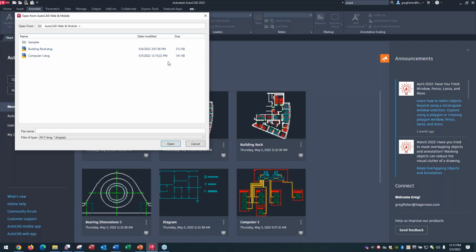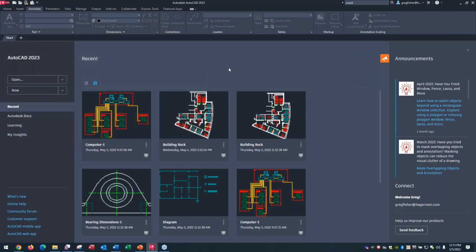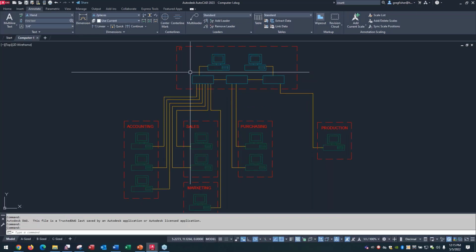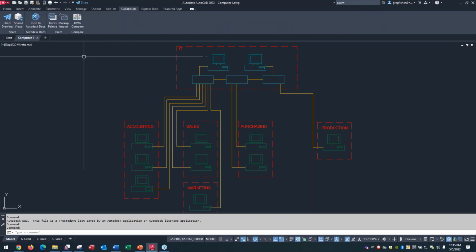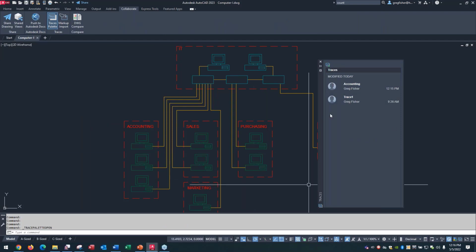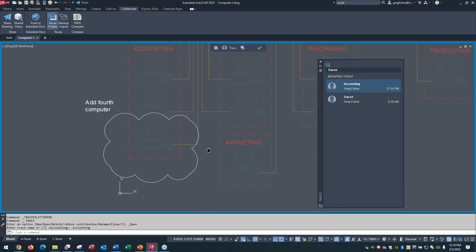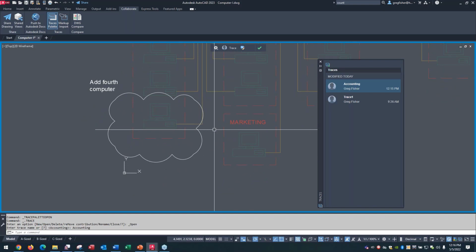So this time I'm going to open it, like I just did, but I was, hypothetically speaking, on my mobile or web device. So now I open it up from my actual computer. And then when I go back to the trace command, here it is. Let's go to the accounting one. And what's nice about this as well is I can toggle the trace off.